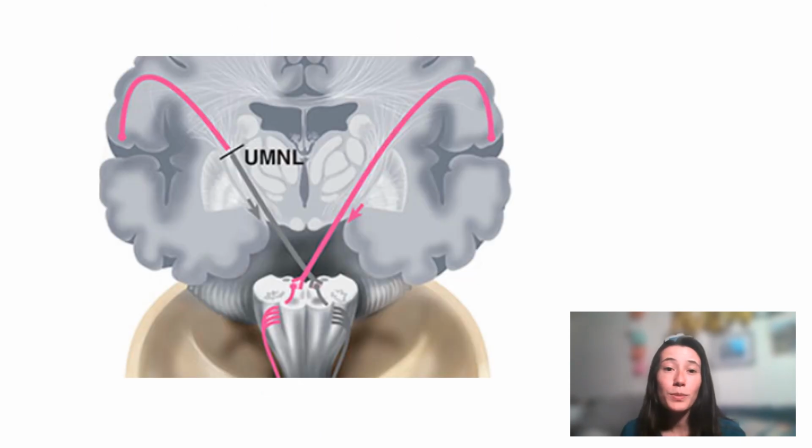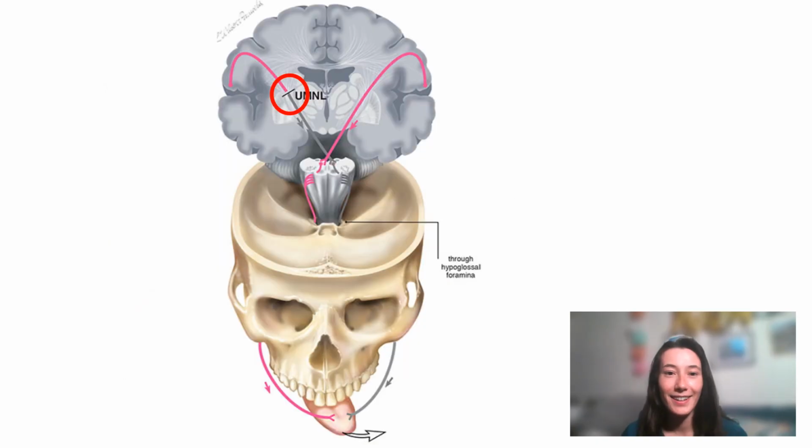This is a zoomed in picture of the same picture that we've been using to show you that the synapse is at the contralateral side of where that nerve first began in the brain. Now in this example, I do want you to consider that gray line. So let's say there's a lesion where it's circled on the screen. This lesion is occurring on the right side of the patient's brain at the level of the first nerve. This is going to end up causing an impairment on the left side of the patient's tongue.